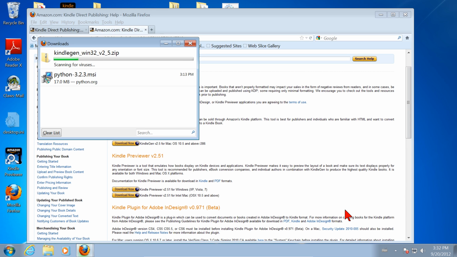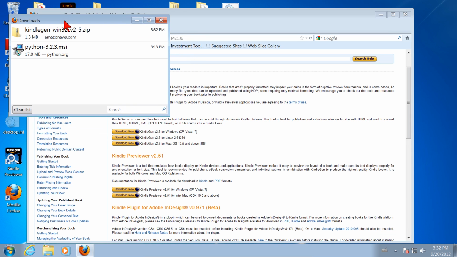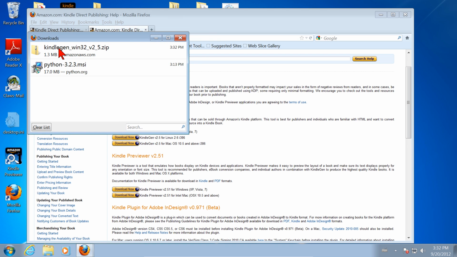It's downloading version 2.5. It's in the download window. Now we have several choices. We could find this file in Windows Explorer, the file browser. We know we put it in the downloads directory under my home directory. However, we also have a link to that file right here in Firefox's downloads window.